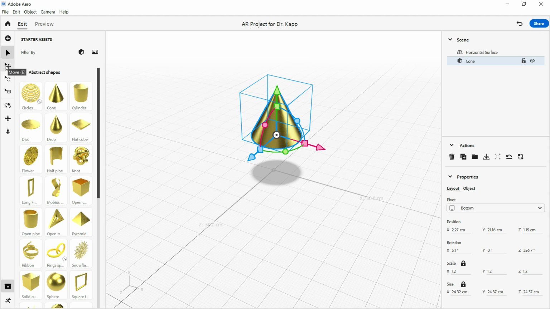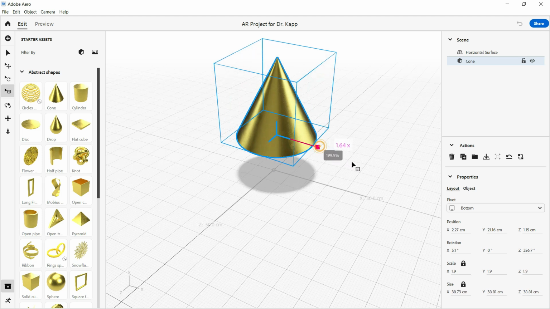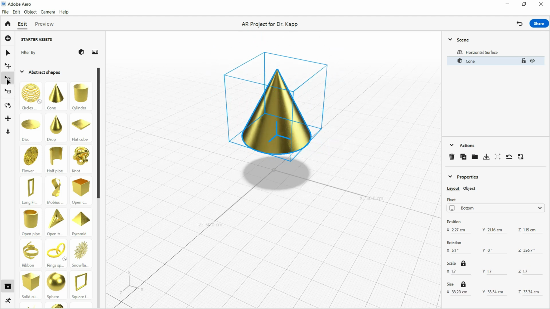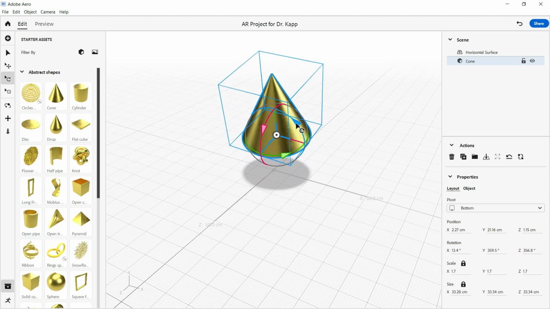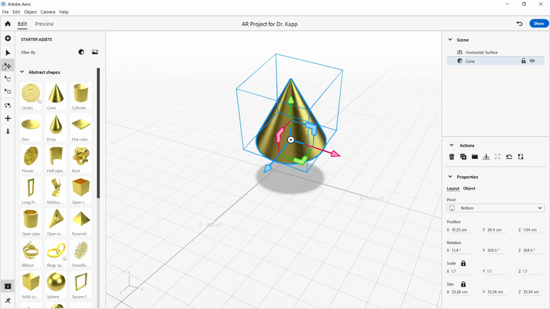Now I also have those same controls here. I have the move, I have the rotate, and I have the scale, which is exactly what we just did. But if you only want to focus on just scale, you click on that, and now notice I can just change the scale of the object. If I just wanted to focus on rotate, I could just click on that and focus on the rotation, not have to worry about scale or anything like that. Or I could also just focus on move, and move my object. So these three elements here allow me to move, to rotate, and to scale any object I bring into the 3D space.